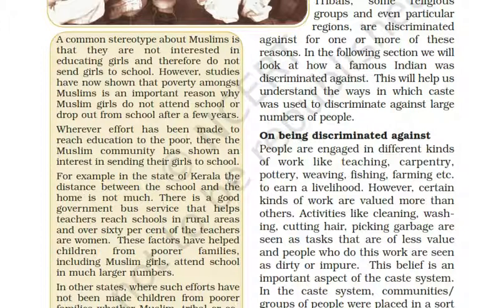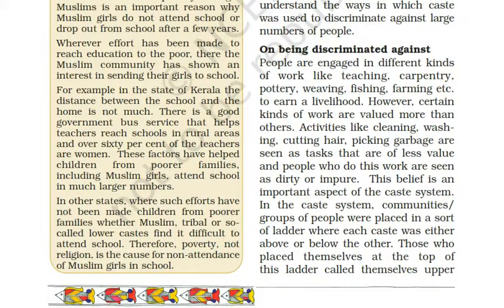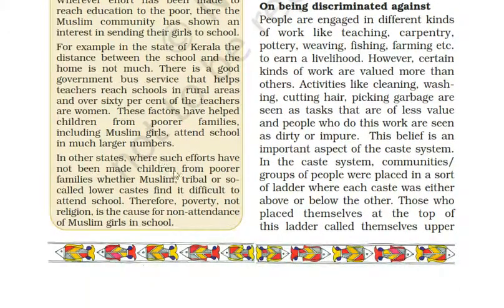For example, in the state of Kerala, the distance between the school and the home is not much. There is a good government bus service that helps teachers reach schools in rural areas, and over 60% of the teachers are women. These factors have helped children from poorer families, including Muslim girls, attend schools in much larger numbers. In other states where such efforts have not been made, children from poorer families, whether Muslims, tribal, or so-called lower caste, find it difficult to attend schools. Therefore, poverty, not religion, is the cause for non-attendance of Muslim girls in school.